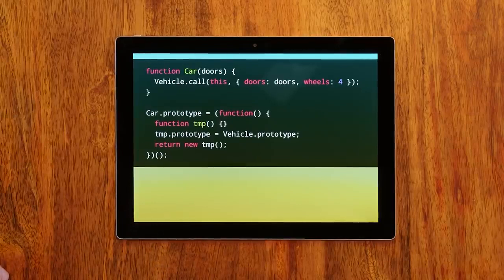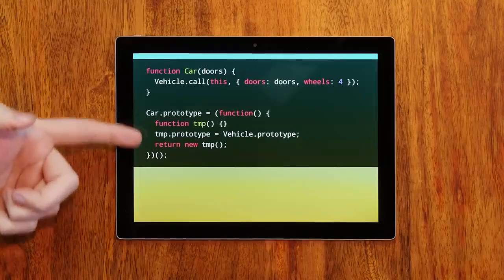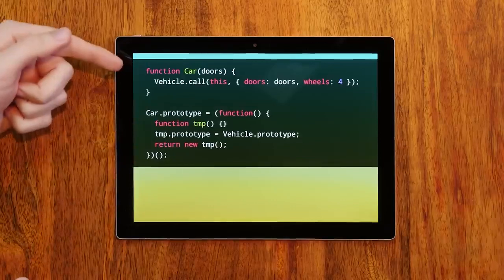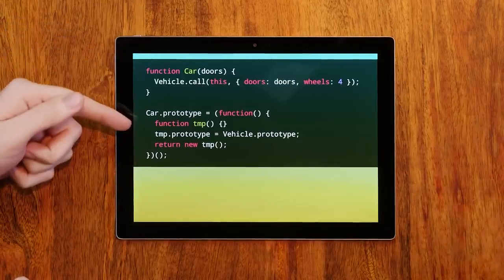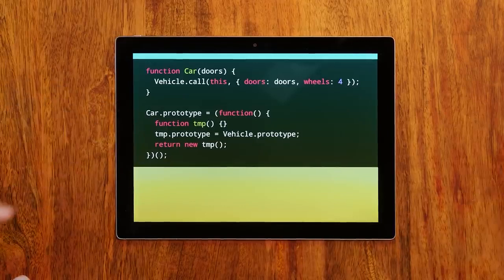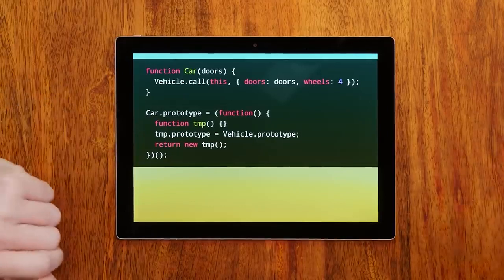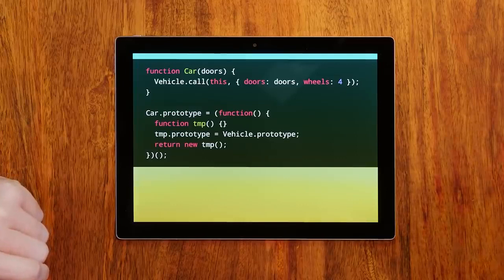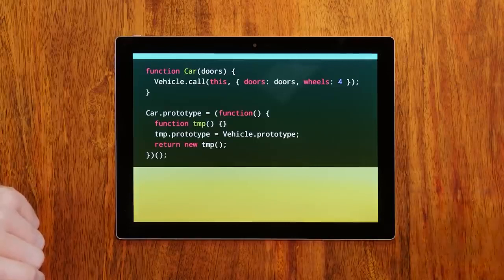Oh, this is like the throwback to object-oriented programming in JavaScript before we had classes, isn't it? Exactly. Where you define a function and suddenly you can add properties on the prototype of that function. It sounds really weird, but that's how you did it. So what's happening? You define a function car. I'm not going to talk about what's inside the function for now, but then you can add things on the prototype of this function called car. And I think that prototype is used when you use the function with the new keyword. So if I say new car, then the things I have in the prototype I can use also on the instance of car.